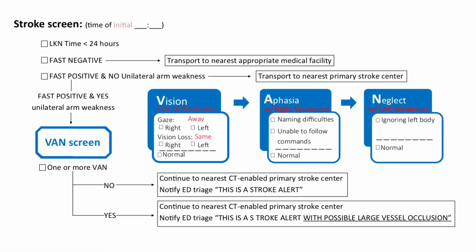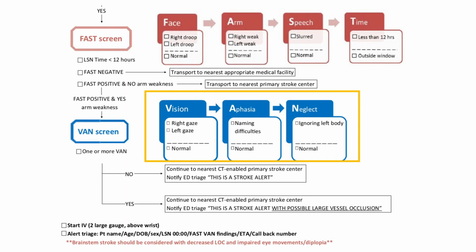So that's it. And here's a little example of our screening sheet out in the field. It says, fast negative, fast positive, arm weakness, yes or no. If there's no weakness, you're done. If there is, then you test for the Van symptoms. And here's our sister scale out of Canada, same thing, but they don't test the visual fields and they don't have you follow commands, close eyes, make fists. But otherwise, it's the same thing.